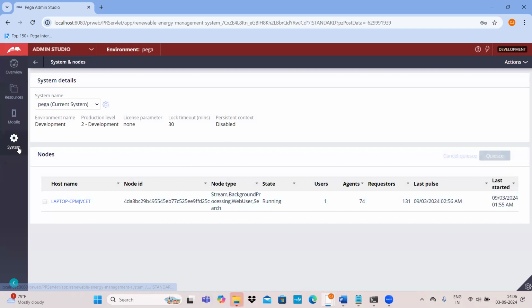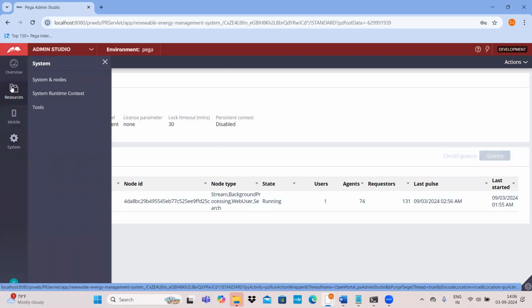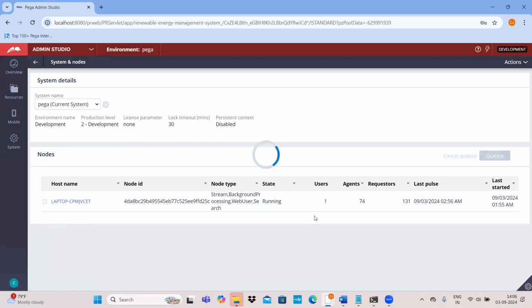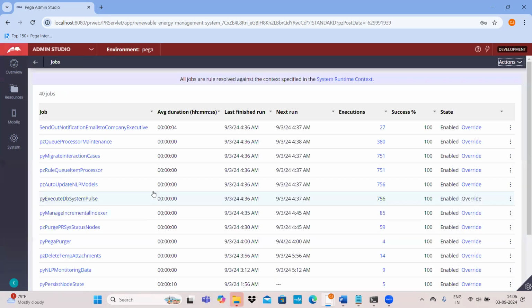Sometimes I disable the job schedulers for verification purposes. If any job scheduler enters an error state, to analyze that, I will try to override it from the admin studio itself. I'll explain in more detail how to override that. But let's see the job schedulers from the admin studio. Currently the status of this particular job scheduler is enabled.